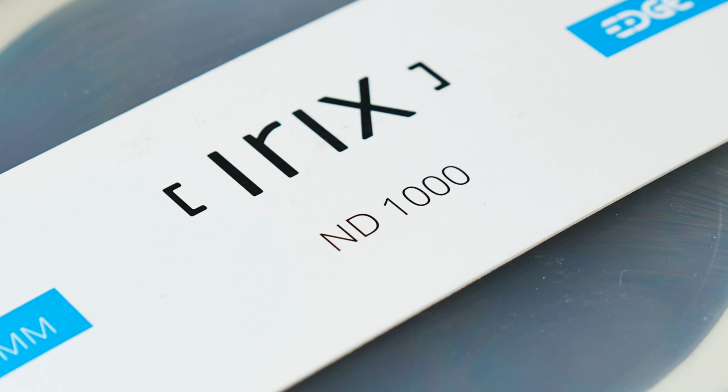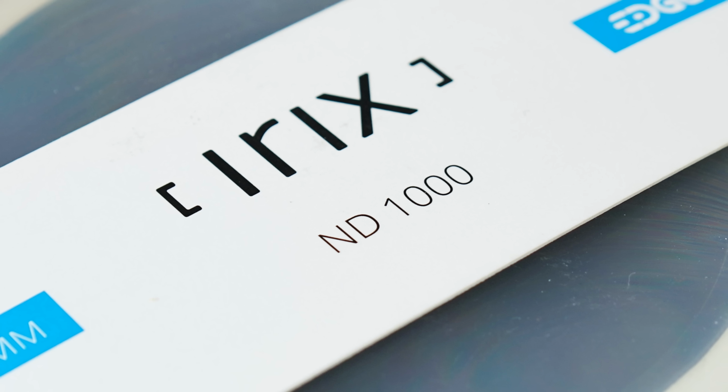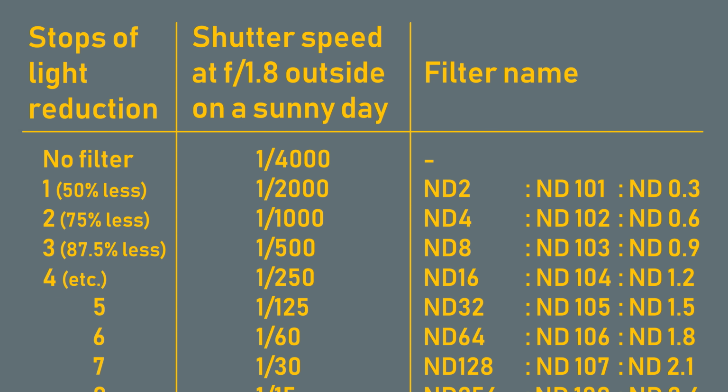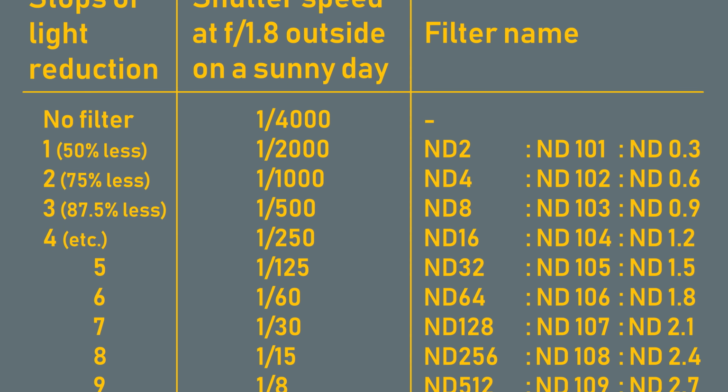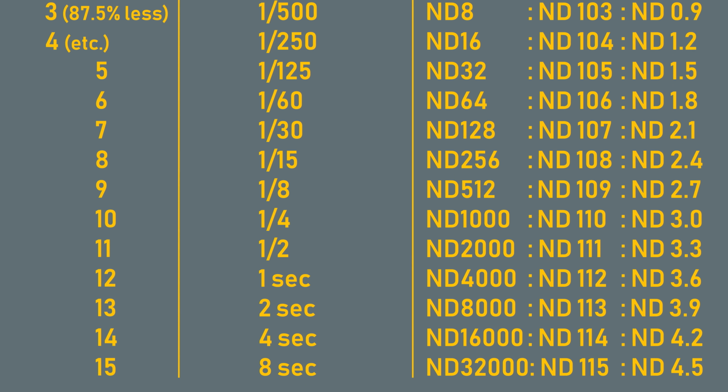Now let's take a very quick look at the terminology here, because ND filters are termed differently by different companies, which can be confusing. On the left, you can see the f-stop reduction that the filter offers. One f-stop reduction means that the amount of light through the lens is halved. 2 f-stops means that there's a quarter the amount of light coming through. 3 f-stops of reduction means 1/8 the amount of light, and so on. Feel free to pause the video at this point to take a good look at this information. It'll decode those filter strengths for you.